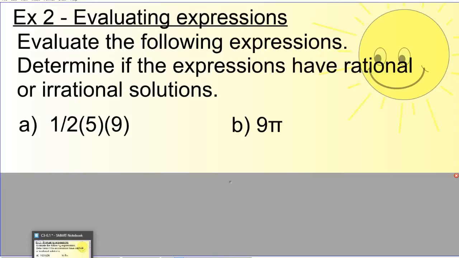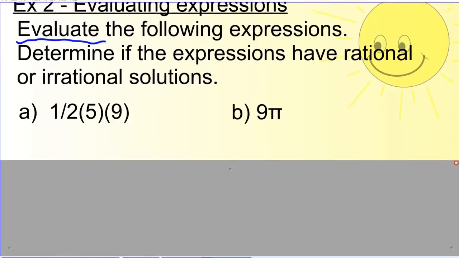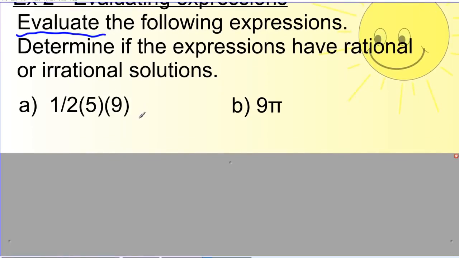All right, example 2. It asks us to evaluate the following expressions. Evaluate basically means just do the math. Simplify might be another word, but to get the answer. Determine if the expressions have rational or irrational solutions. Okay. So we want to do the math and then look at our final answer and figure out, is our answer to this problem a rational or an irrational number.